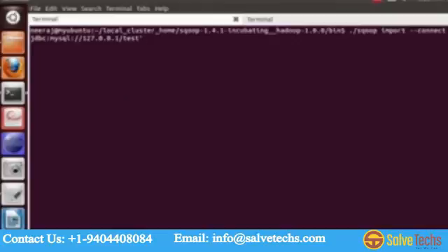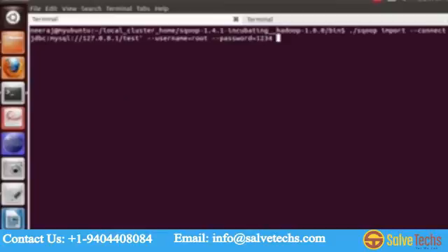So jdbc:mysql://127.0.0.1/test. This combined is known as the connect URL, and then we have to provide the username, because when you are installing MySQL on your system you provide some username and some password. Those two things will be required here for making a connection with your MySQL. So the username is root and the password is 1234.